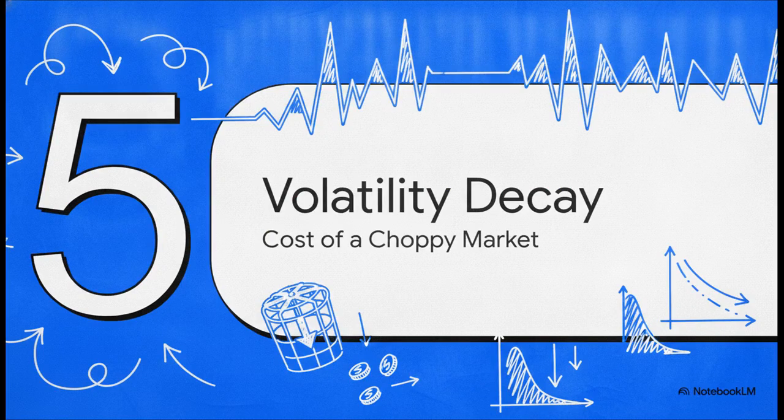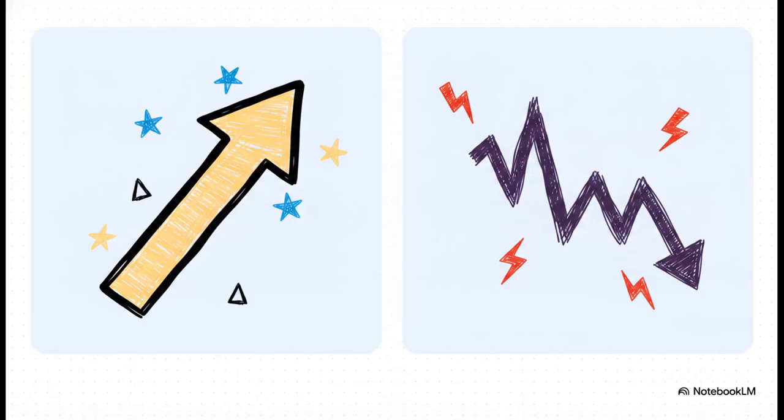Let's look at Section 5, the volatility decay trap, and the cost of a choppy market. This divergence leads us to a fascinating concept, the volatility decay trap. When we contrast a trending market with a volatile one, we see that while compounding totally benefits you in a straight line, a choppy market acts kind of like trying to run up a down escalator. If prices bounce up and down repeatedly, it will actively erode your principal because of those daily resets. Why? Well, because you always need a larger percentage gain to recover from a percentage loss. If the market is just violently chopping sideways, the fund is essentially being forced to buy high and sell low at the end of every day just to maintain its leverage ratio.